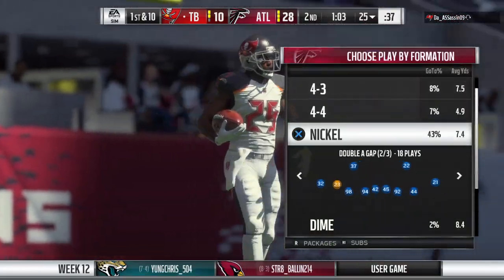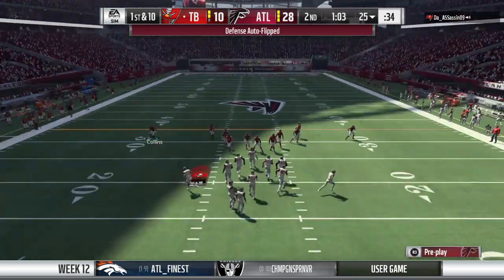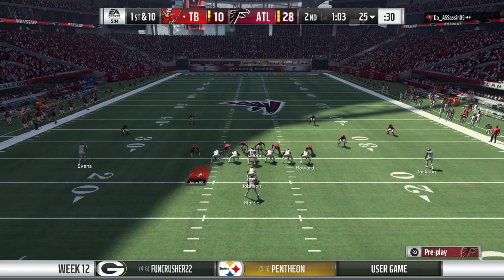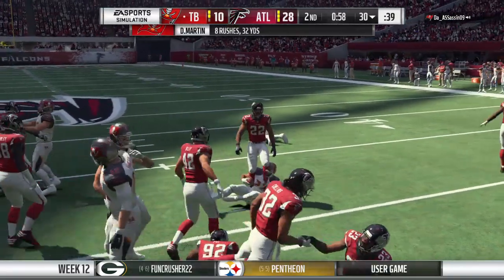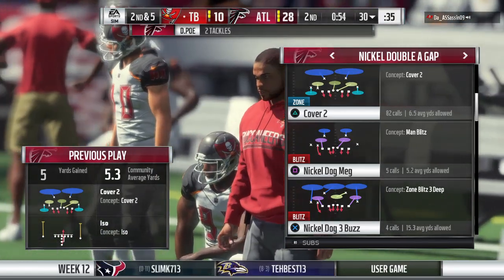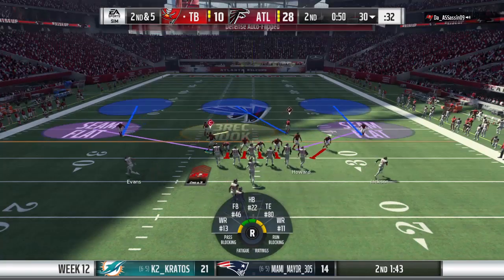And Tampa Bay trots out there now. And they're coming off a 3-and-out, my friend. I think they've got to look at that play sheet and go to a spot that they haven't gone before. Time to shake things up a little bit to try and get this offense moving. Okay, so how do you do that? How do you shake things up? You look at what you've called before, realize it hasn't worked, and go to something else. And maybe you try and find one of those special plays from one of your better players, and maybe try and hit something big and get things going in the excitement area.